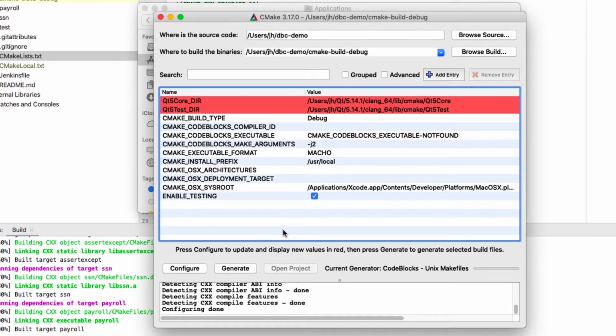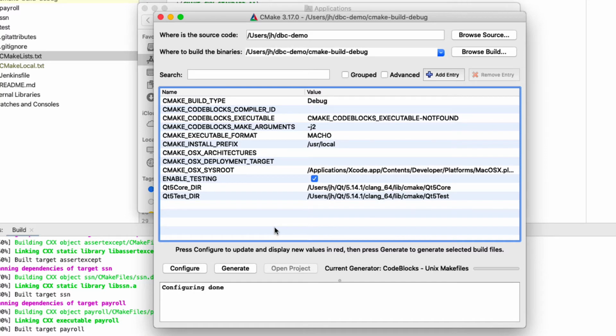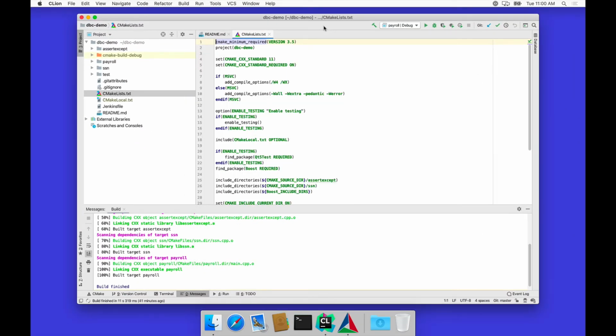This check now has enabled the search for Qt, and it has found the Qt test module, as you can see from the red lines on the top. So we have to configure this one more time to arrive at a stable configuration, as each configuration run can enable other options. So we've got to run it at least twice to make sure that we have a stable configuration. And when we have done this, we can generate the project, and that has been done. It's now on disk, so that CLion can find it.